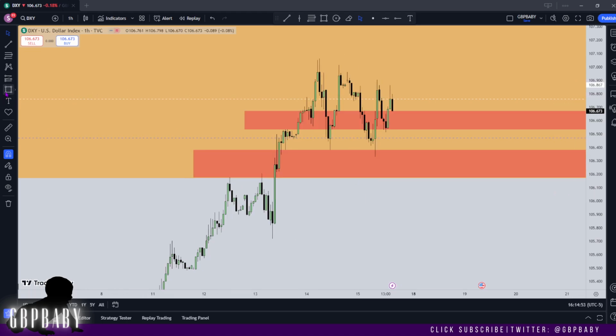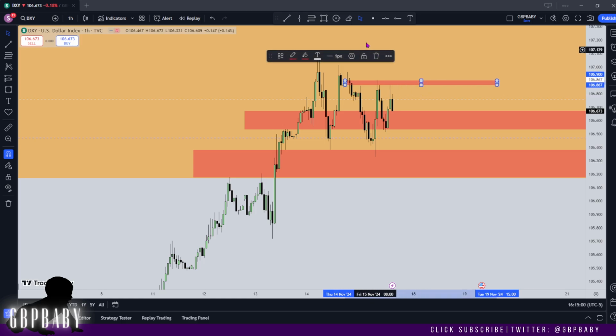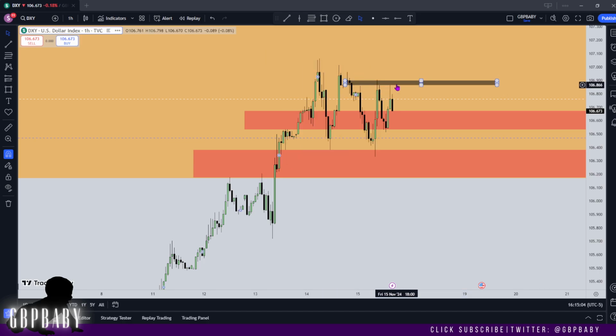So, another interesting thing right here is this gap. Let me just drag this out. This is on the hourly, so maybe not too significant. But the reason I'm drawing our attention to that is because moving into Monday, price should stay below this for now. So Monday will probably give us a down close. I wouldn't be surprised, especially with imbalances such as these below here and a breaker, low, high, lower low. Price can easily come down here.